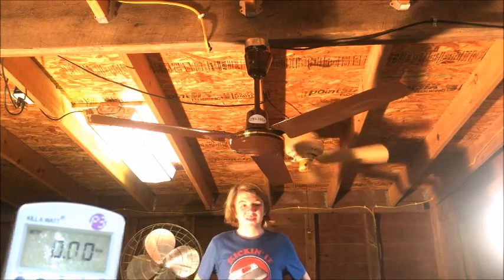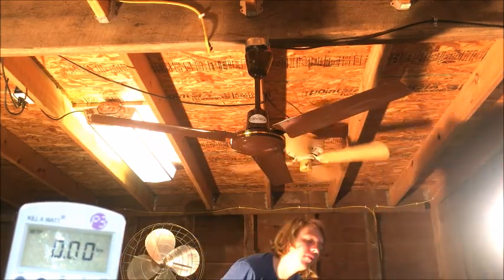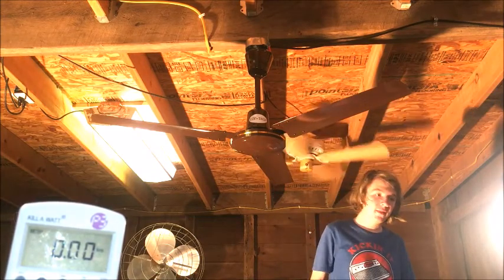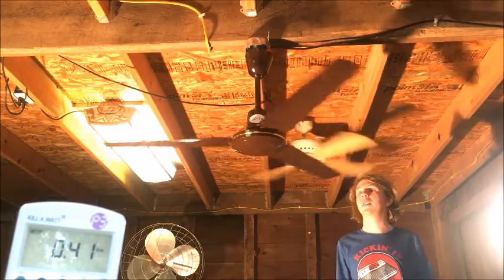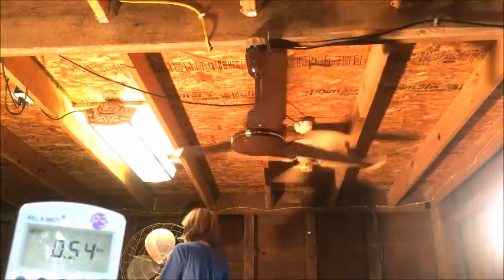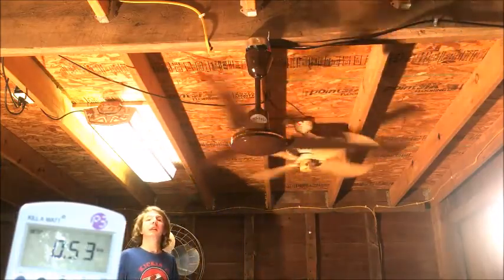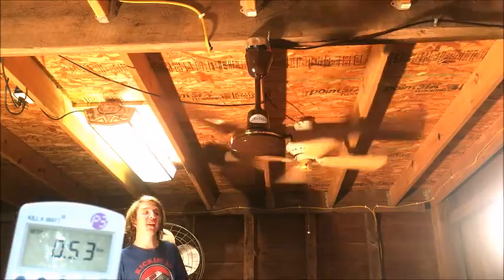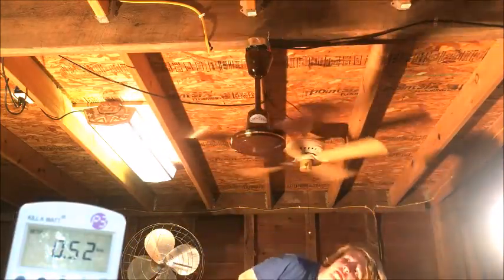Are we gonna do 0 to high first? Yeah, do 0 to high. All right, I'll start the 0 to high. Rather casual startup. It's probably a bit stiff, and also steel blades. Got to remember, steel blades are heavy. They also tend not to have much of an inrush. This one kind of did have an inrush, 0.54.